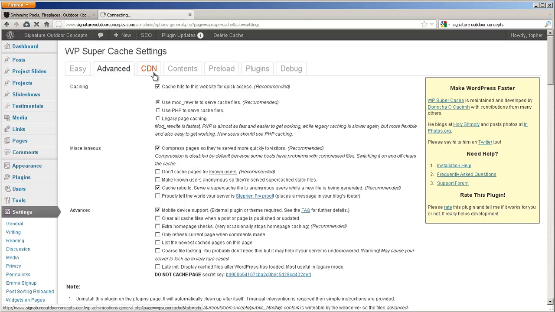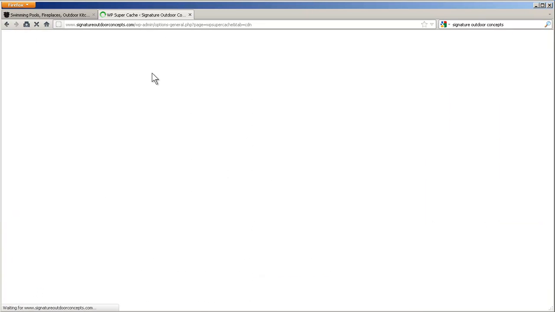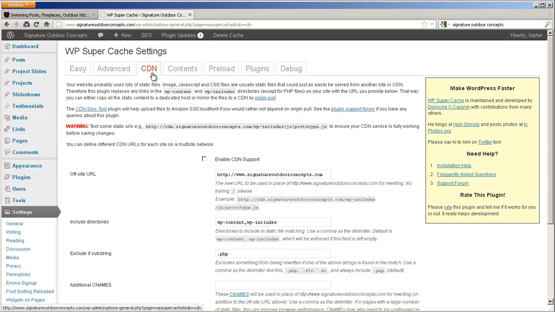The next tab is for CDN. A CDN is a content delivery network. A use case for a content delivery network would be if you have a lot of video on your site. You could have that video stored on a server that is custom built to serve video, and it's tuned just for that, and it helps get your video out the door faster. This tab allows you to make your caching plugin aware that some of the files are on a remote server.